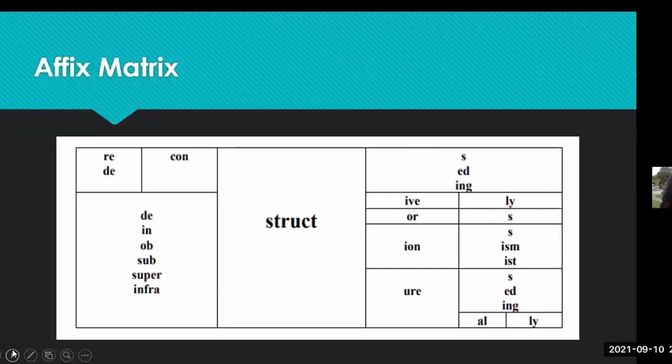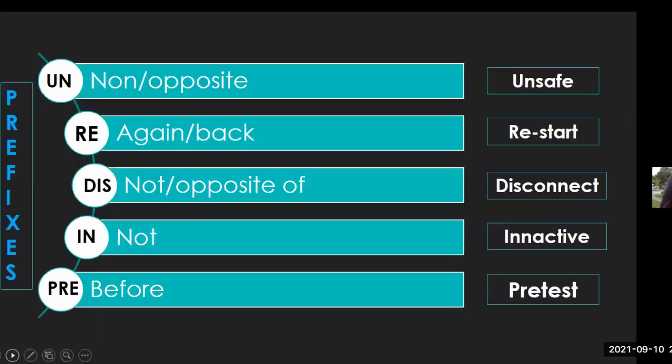Here you find an affix matrix, so that you see that starting from this root, we can come with different prefixes and different suffixes, and we create many new words. But now we are going to see that. I brought here some prefixes that probably you see, but you don't pay attention because you only see the word and you don't know that that's a prefix added to the word, right? So here I bring the prefix, and you can also see the meaning of the prefix, so that when you add that meaningful unit to a word, it changes to a certain extent because of the definition.